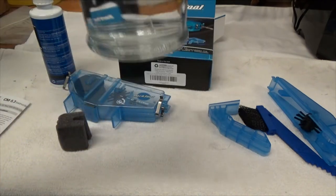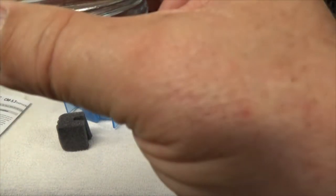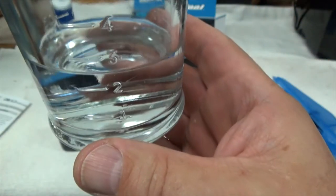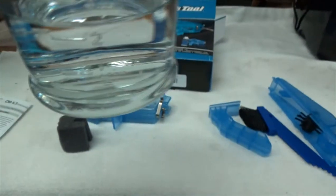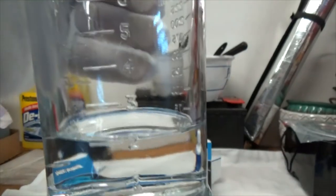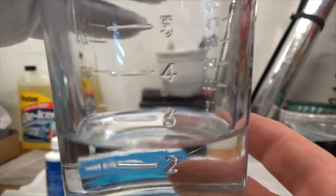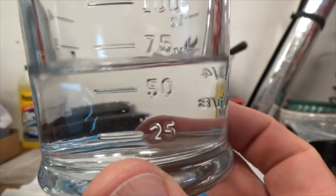Survey says 2.25 ounces. Here, let me level the camera here. Let's see if I had 2.25. What else do I have here? Milliliters. What are we looking at here? Maybe 60 milliliters.